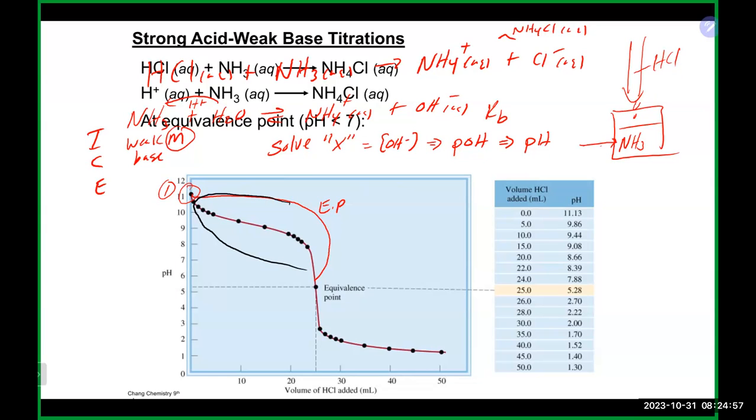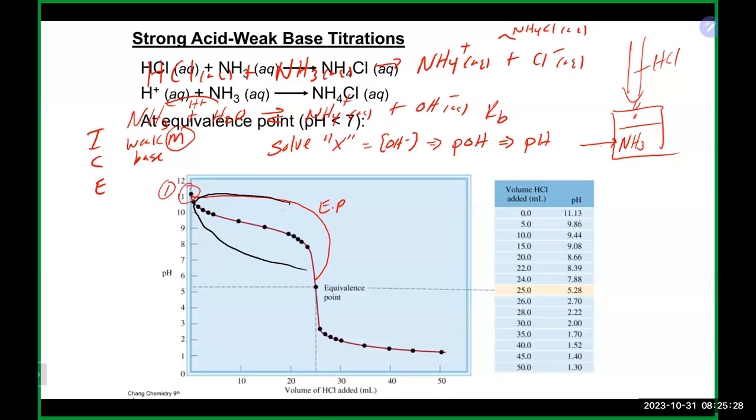So just like the last one with the weak acid and strong base, at this point in the titration, you have to do at least 1 ice table. The purpose of the ice table is to figure out the concentration of the buffer that you made, and then you can either go into a table again or into the Henderson-Hasselbalch equation. Any questions on that point in titration? So far very similar to the last one, except that instead of going from acidic to basic, we're starting at basic and working our way back down.